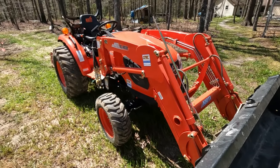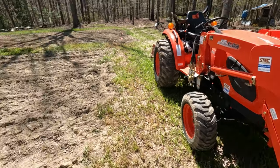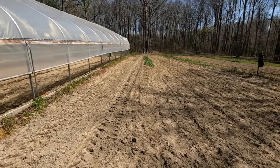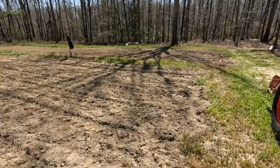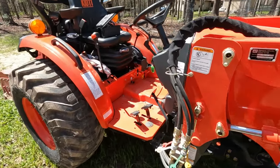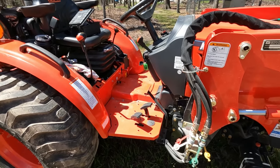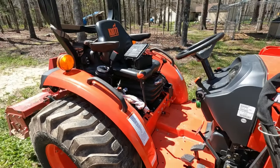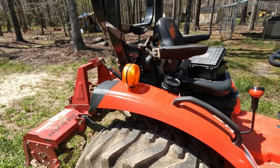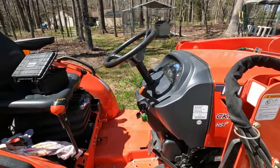Not to mention all the backbreaking labor that it's saved, especially on putting out mulch, especially around the garden and greenhouse situation. It's definitely helped a lot there. What else? Trying to think of anything else that I would really recommend. Oh yeah, your 50-hour service, definitely get that done. That way they can get it back in and check everything out, make sure that everything is operating the way it should. In terms of fuel, the fuel economy on this tractor is amazing.